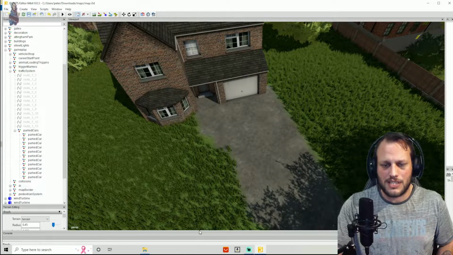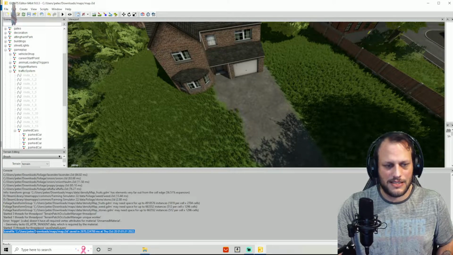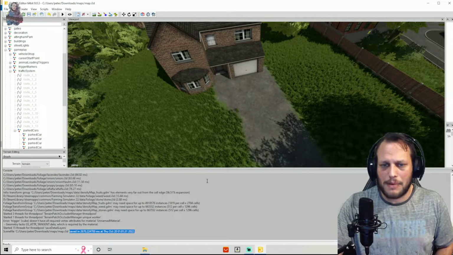And that will save. You will know it's saved when in here, in the console commands, it will say scene file, obviously user downloads. It says it's in downloads, obviously, because that's where my file was when I downloaded it. It will say maps, map, i3D, and then it will say saved. That is when you know your map has been saved.